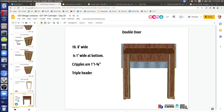48 inches. Well, you got 1 foot on either end, is that what you're saying? Mm-hmm. Then you got 6 feet in between? Yeah. Oh, okay. So this member here is 6 feet. How long is this one? 8. That's 8 minus 3 inches. 8 minus 3 inches. How long is the top plate?